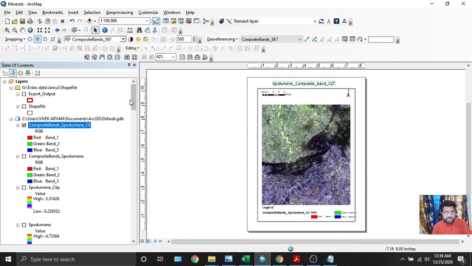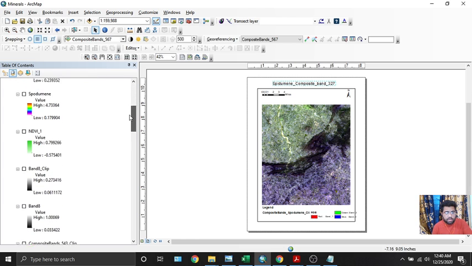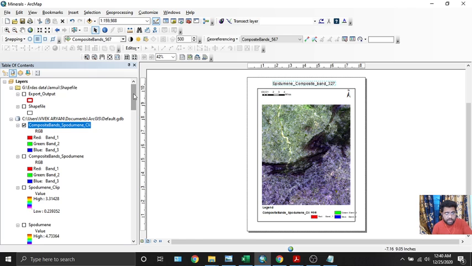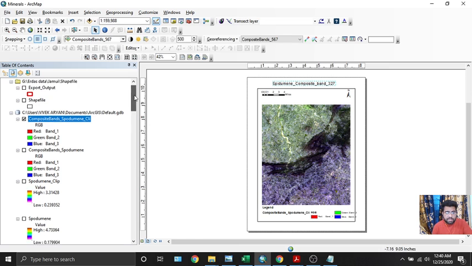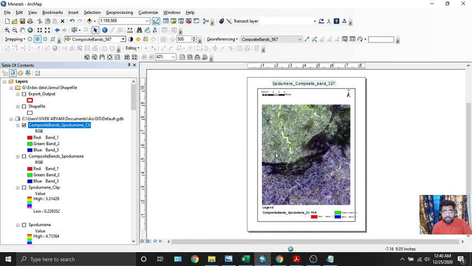So this was the main technique, and we will use it for every band, and for atmospheric correction for every band, and the RGB combination for every mineral in which we are interested, and we will clip the portion as per our area of interest. So this video was dealing with all this stuff, and we actually need your help in interpretation also.